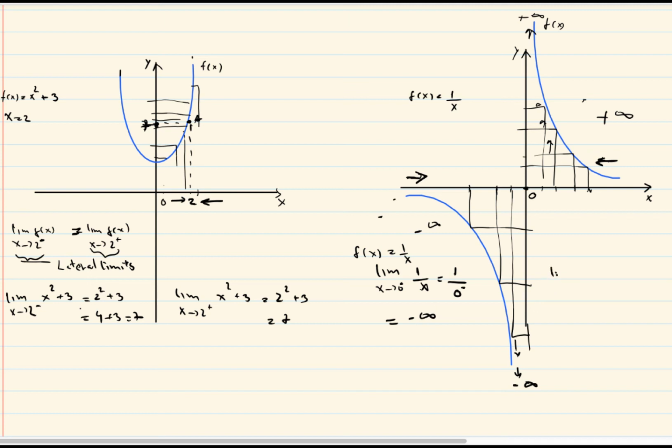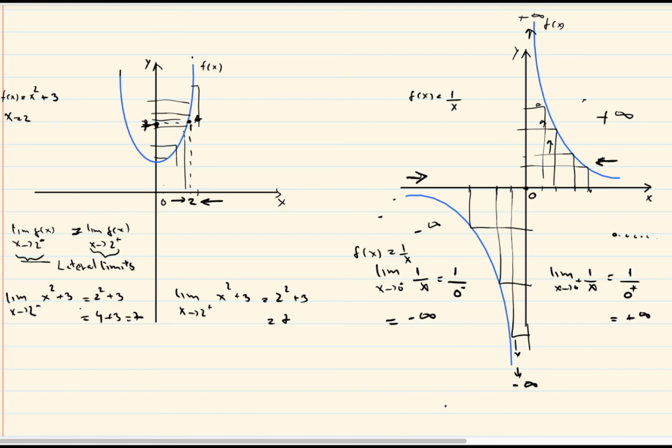And if you come from the right side, the limit when x tends to 0 of 1 upon x, from the right side, is equal to 1 divided by 0 plus. We are coming very close to 0, something like 0.0000, the maximum zeros you can put in a calculator, and then you make 1 divided by them, you're going to have a huge number, and this number is going to be a positive infinity.